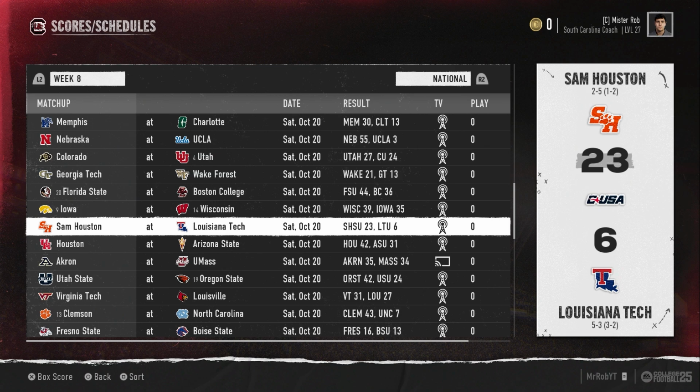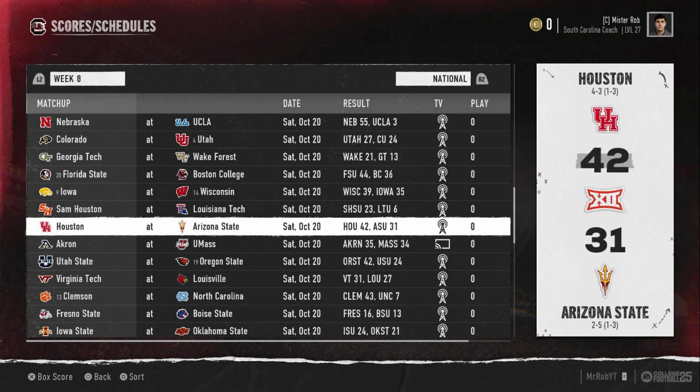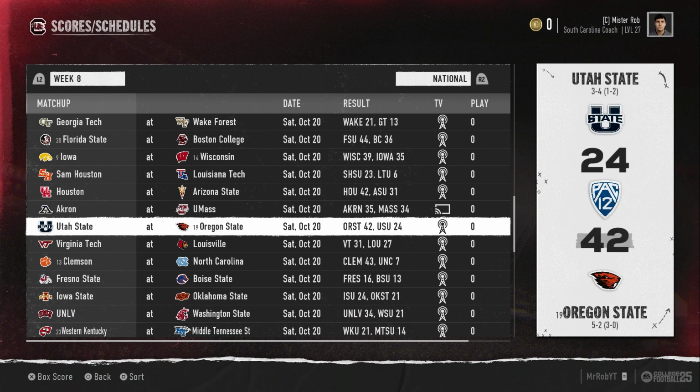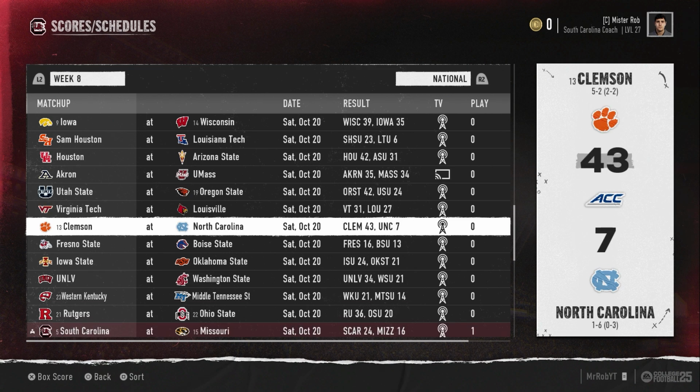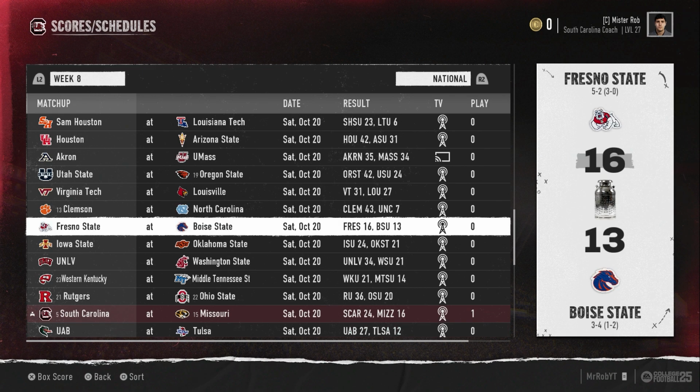Sam Houston State takes care of Louisiana Tech on the road. Houston beats Arizona State 42-31. Oregon State beats Utah State as the Beavers move up to number 19. Virginia Tech takes care of Louisville, and Clemson does the same to North Carolina in the ACC. Boise State drops one to the Fresno State Bulldogs.